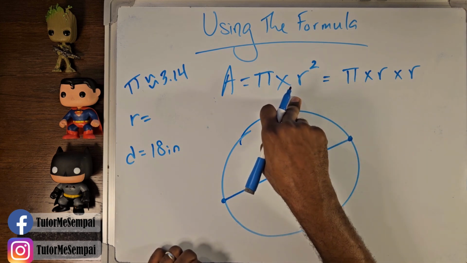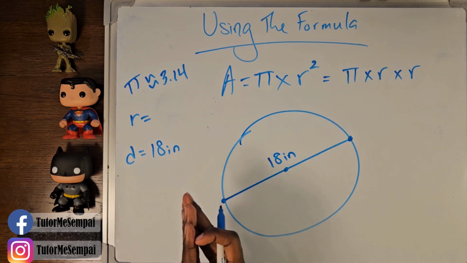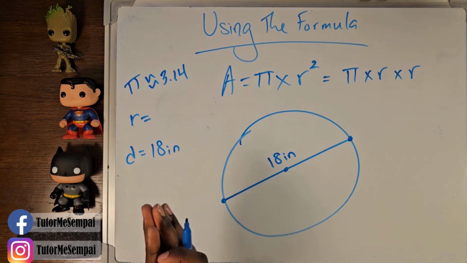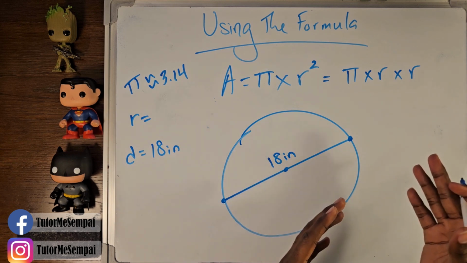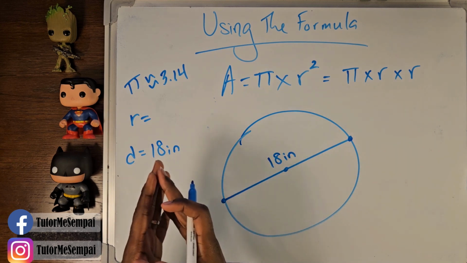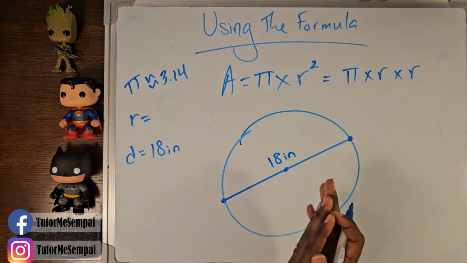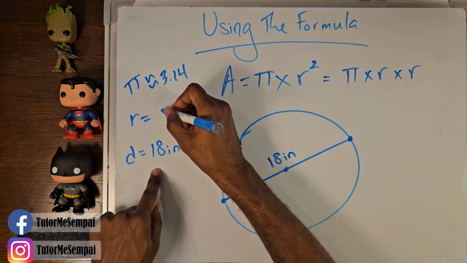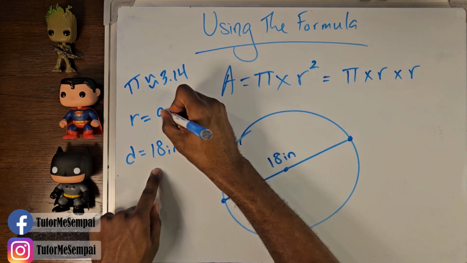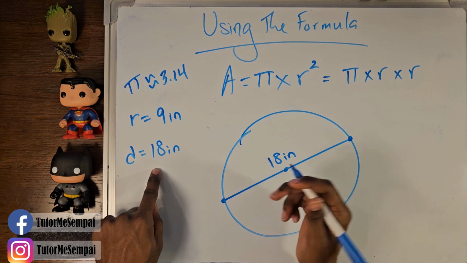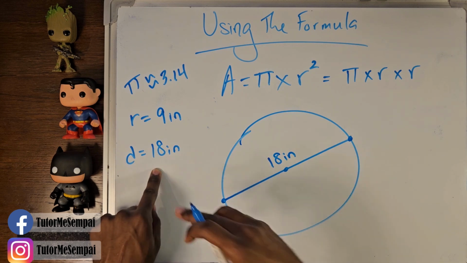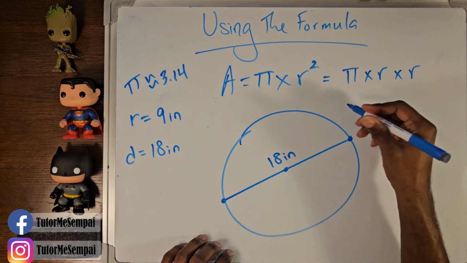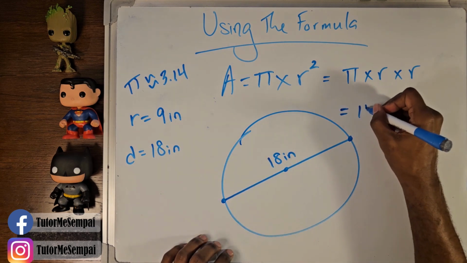What do we do in order to find the area for this circle? This area formula doesn't have diameter. Well, what is diameter and how does it relate to the radius? Remember, your diameter is going to be double your radius, or your radius is half your diameter. So if we know the diameter is going to be 18 inches, our radius should be half of that, 9 inches. Half of 18 is 9. So now we know our radius, we can plug that in. And we do the same thing we've been doing.